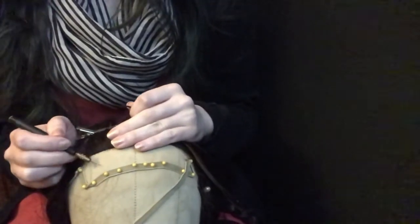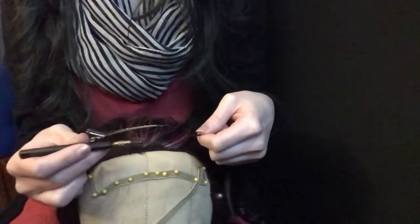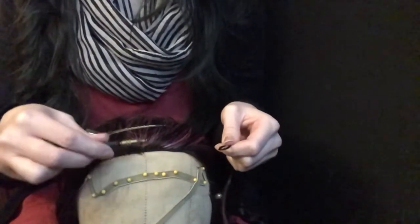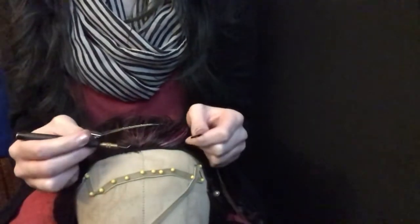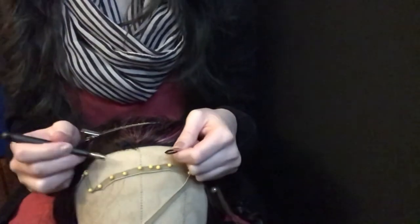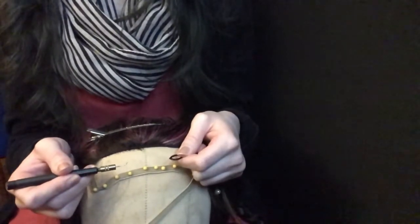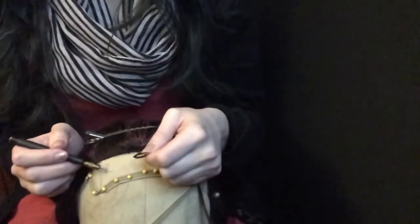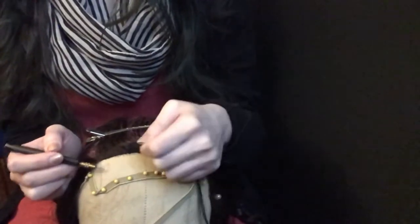Hopefully this will be a little bit easier to see. Like we kind of talked about before, you want to make sure that you've got your needle in whatever your dominant hand is, and then the hair is going to go in the other one. I don't really hold my ventilating needle correctly — I was taught to hold it this way and I just can't break myself of the habit. This is not the most comfortable or the best way to be doing this for your hands, but it's not something I do constantly. I apologize for that, and this angle is not great, but I think this will be the easiest way to show you how to do it.